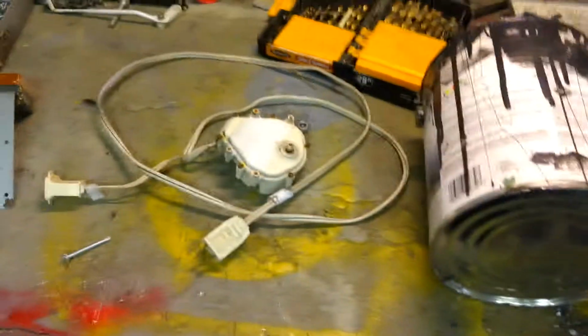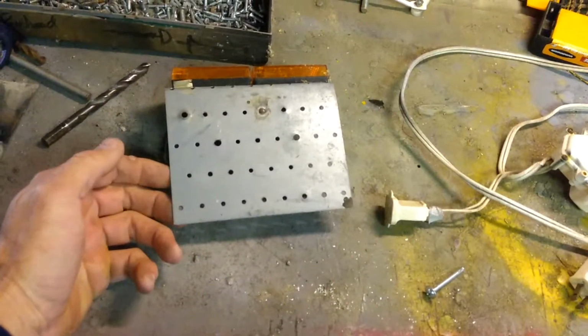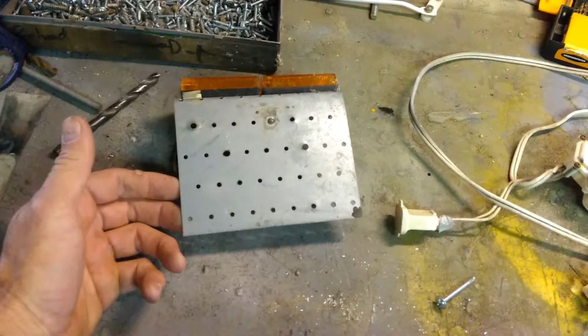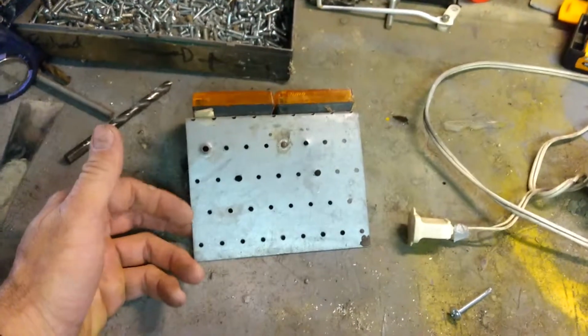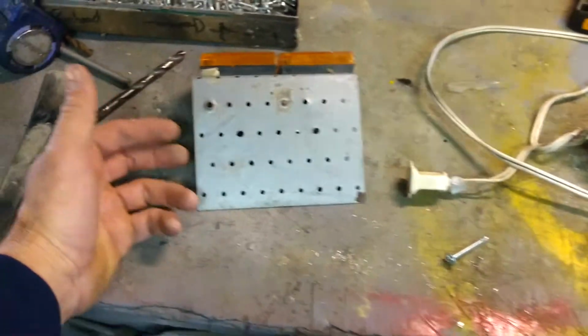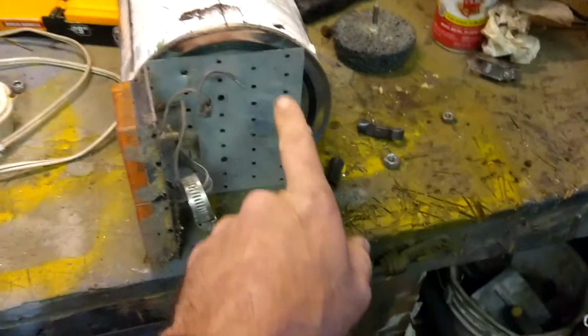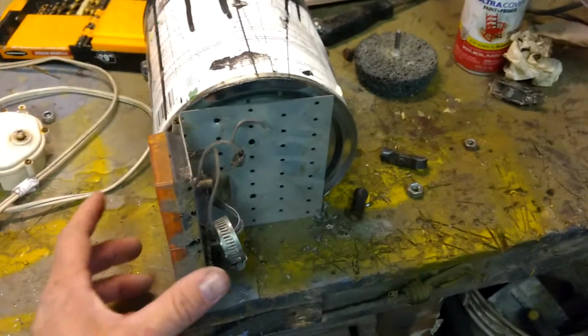Then after that, you're going to go to Home Depot and pick yourself up one of these gusset plates. You can find these in the hardware area. This is for putting gussets, like when they build trusses or framing or anything like that, where they're doing a reinforcement plate. Then you're going to take your plate, set it on your can, and trace it out, so you're cutting off what you need to cut off to make it fit in the circumference of the can that you're using.